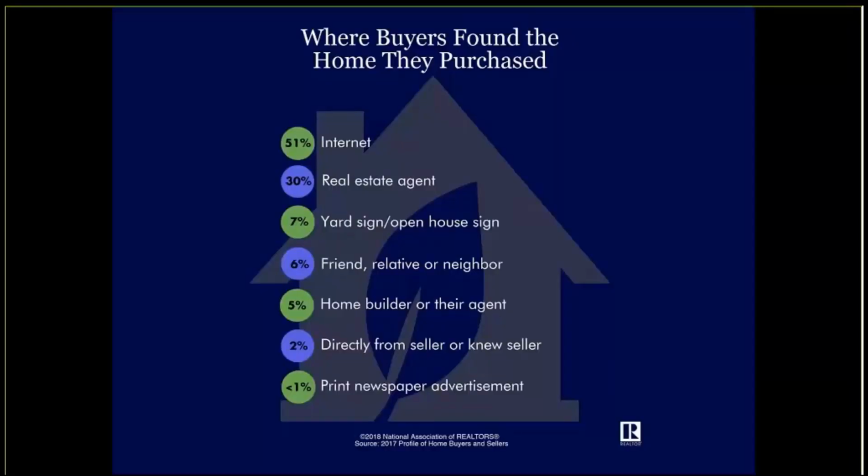A little bit more recent, I came across this statistic. It was the 2017 profile of home buyers and sellers. And just the top one here, 51% of people, where buyers found the home they purchased. So not only were they searching, but the actual property they decided to buy, a little over half of them, they found it online. So this is something you may want to consider. I'm not saying you have to do anything today. Everything we're talking about is optional, but maybe you want to give your listings a little bit more exposure.